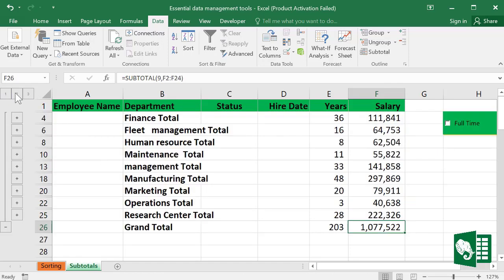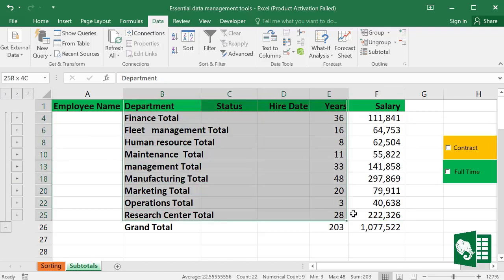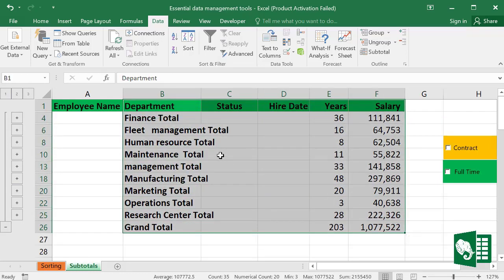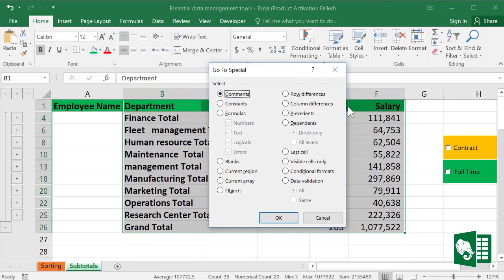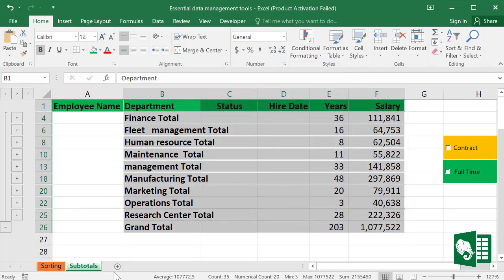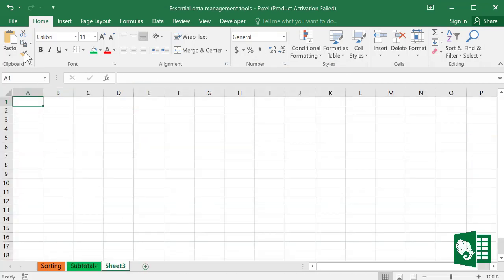If you want to copy this data to a new sheet, you can go to home, select find and select, go to special, and select visible cells only. Now we can go and paste.